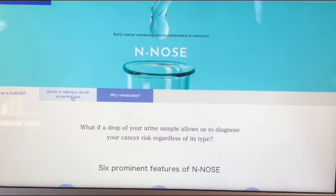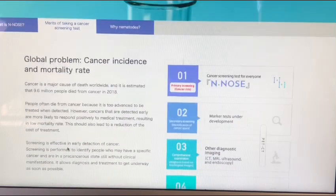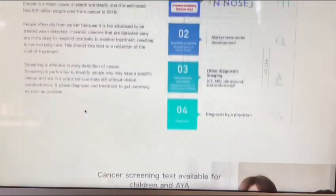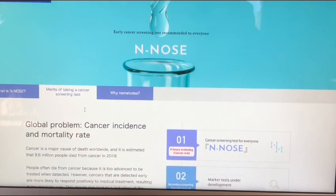The merits of taking early cancer tests: basically detecting it early would be really good. I think the best part is also for children — it would be such a simple screening that a lot of kids won't have to wait until they're at stage three or four before getting treatment, and maybe the treatments won't have to be so drastic or harmful.